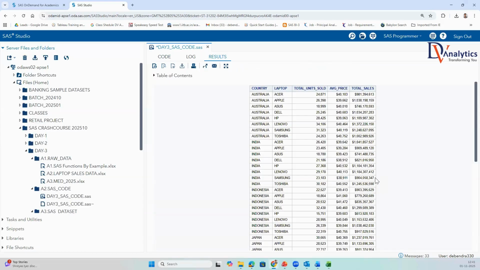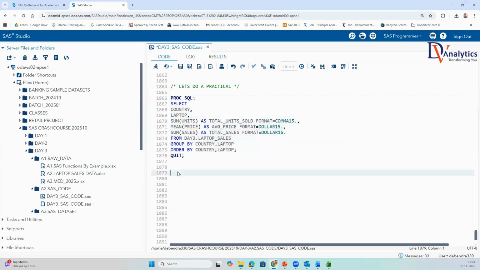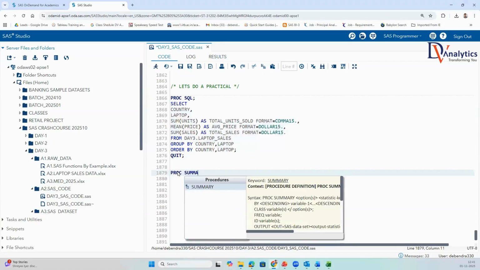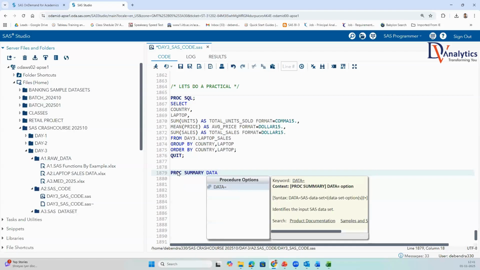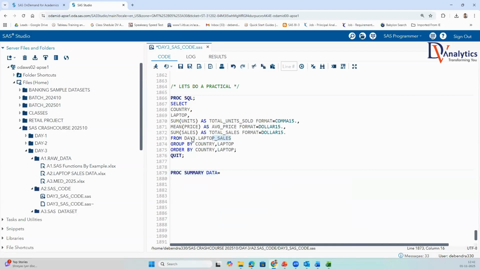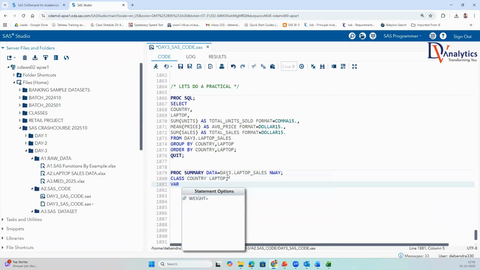Yes. Now, how to do that using proc means or proc summary? We'll write proc summary, data equals what dataset name? This. Then we have to use the way. Class would be country and laptop. Var is units, price and sales.